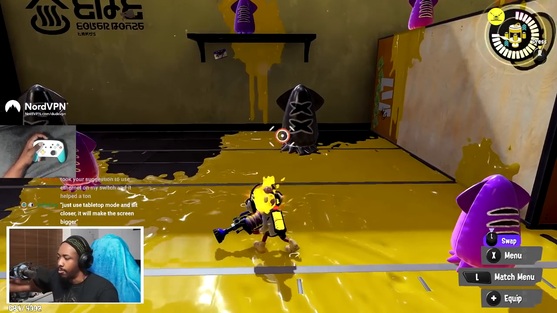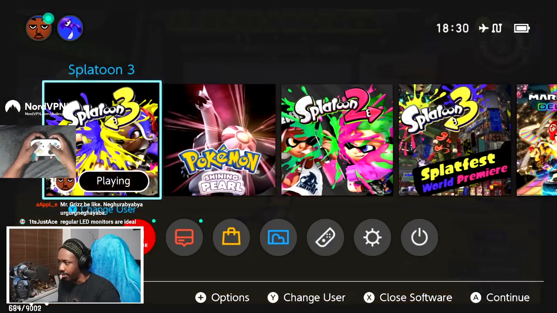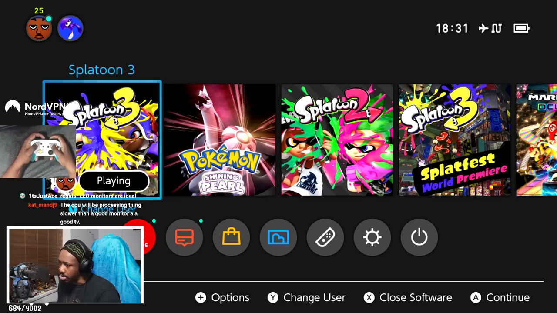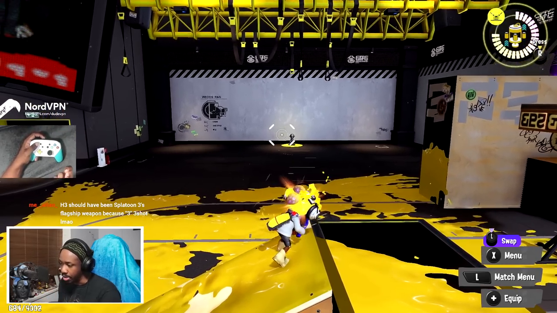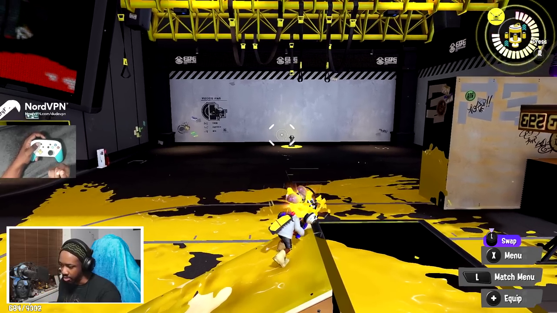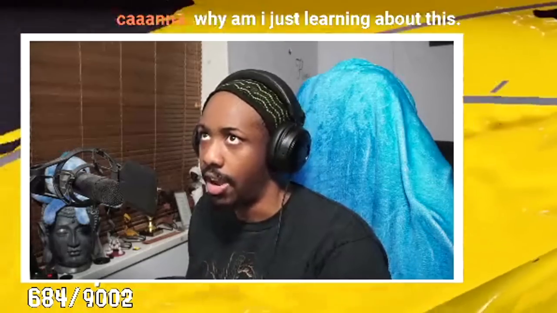Moving on to some more technical things that can help improve your aim. Another thing that I also mentioned: make sure you are in flight mode when playing Splatoon 3. This is not something that reduces input delay. It reduces interference with your Switch, especially if you're using a controller via Bluetooth.